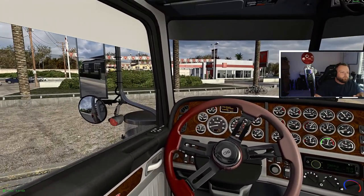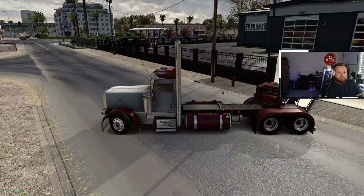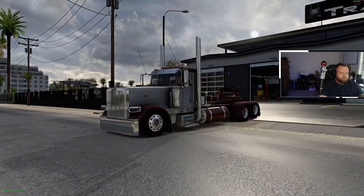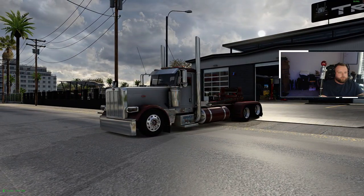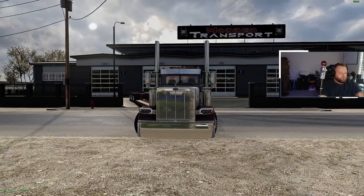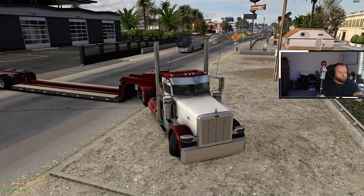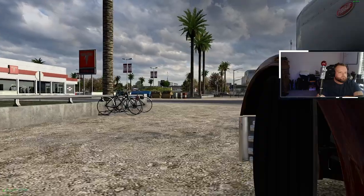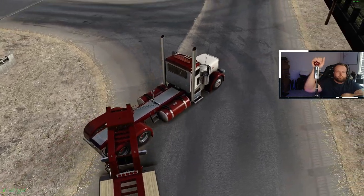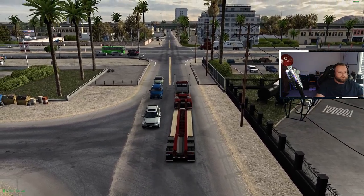Let's just swing out a little further for that. We just totally messed that up. How bad am I stuck? Oh, not that bad. Can I raise the suspension? There we go. And there she goes. These people honking their horns. Rude. Don't they know a large car is trying to leave?